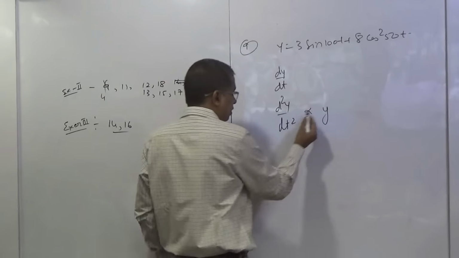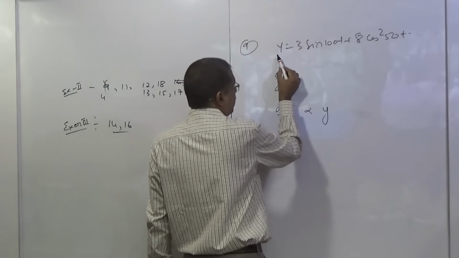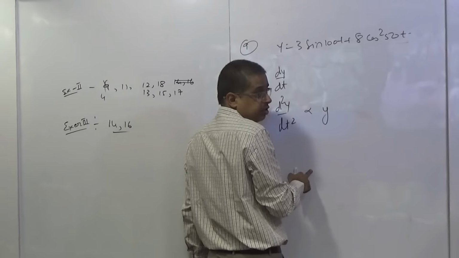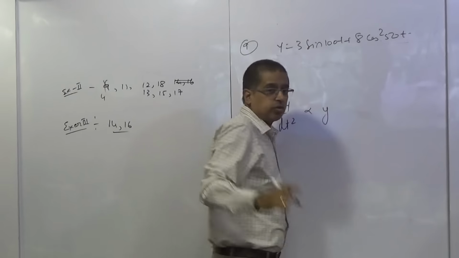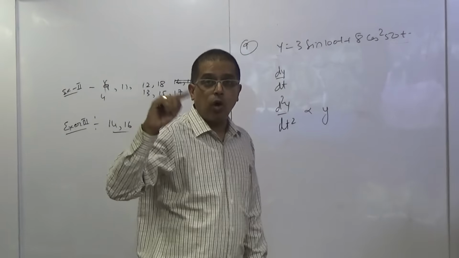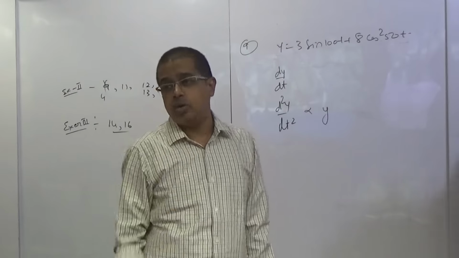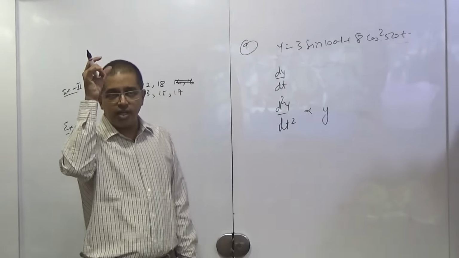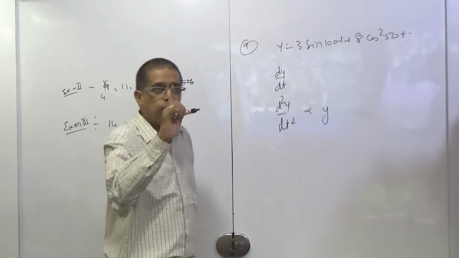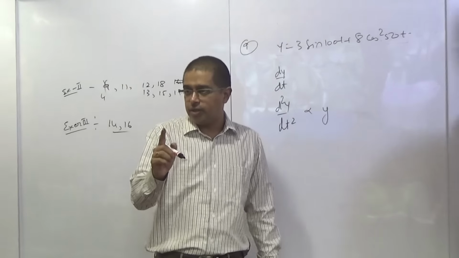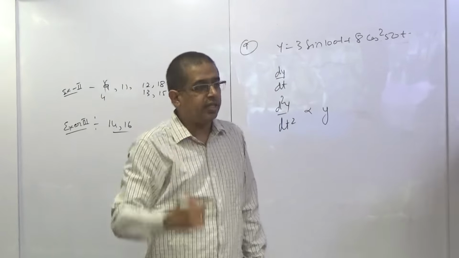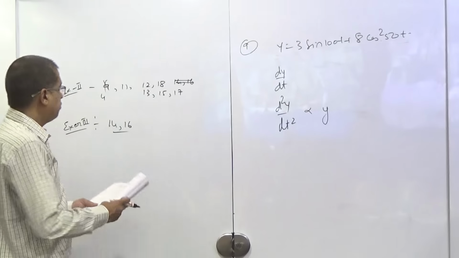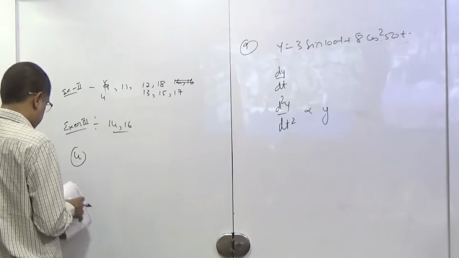Right? And how do I find out the amplitude? Please try to write this as the sum of one trigonometric function. How do I do that? Bring cos square in terms of cos 2 omega t or sin 2 omega t. Use your skills in trigonometry to bring it down to one trigonometric function. The number in front will be the amplitude. Clear? Fourth question here.